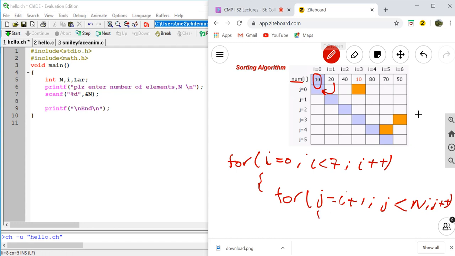And then we will start the loop. Now I'm just showing you what is the inner loop and what is the outer loop. The outer loop should start from i equal to 0, the first element, and go to the last element. This i loop is just to hold the position. The second loop, which is the inner loop, is just to compare the next position with the held position. It will start from the next position of i, so j equals i plus 1, until the end.